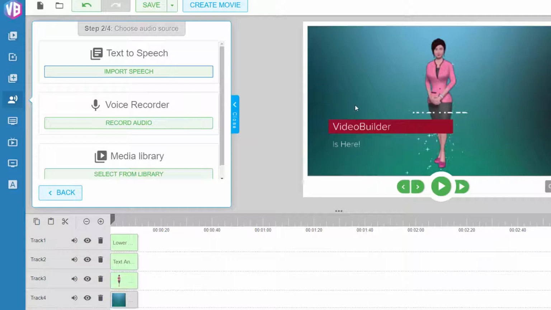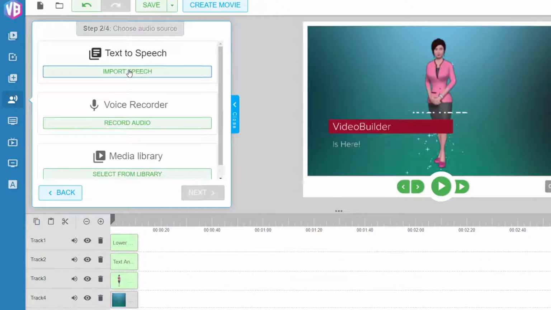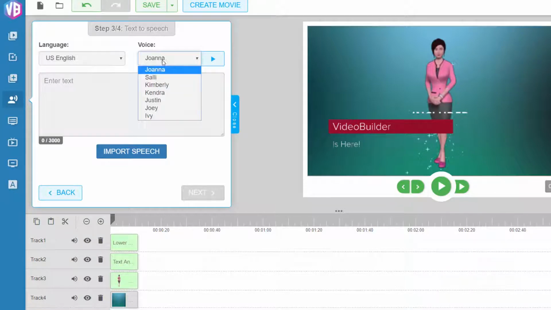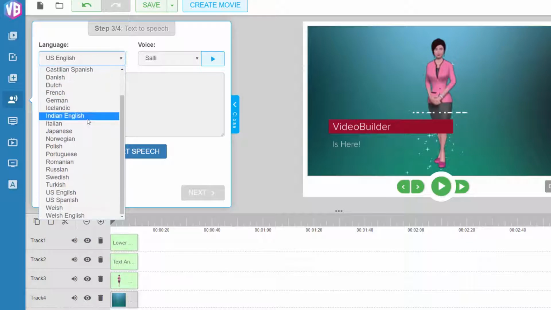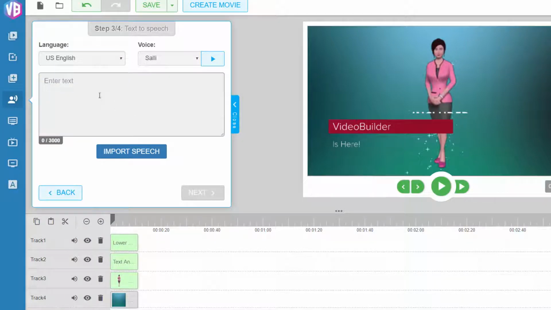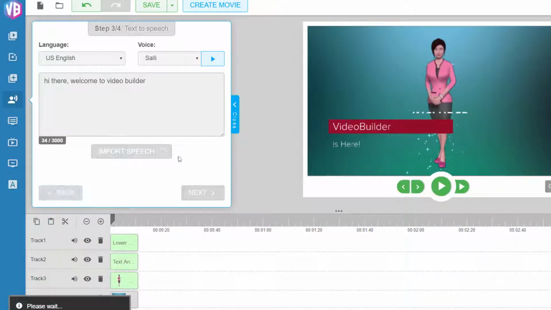So all I'm going to do right now, I'm going to just use the text-to-speech engine of ours, which is the world's best text-to-speech engine. Just click voice. I'm just going to put language as English. By the way, we have different languages here. We have Spanish, Portuguese, and on, as you can see here, German, and so on. So if we just right click and paste here, and I can click import speech.